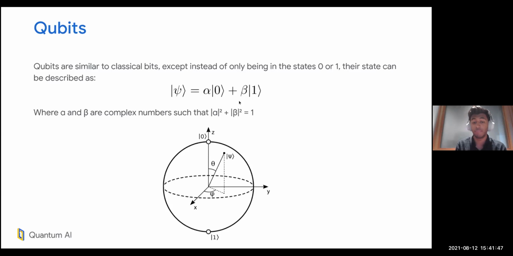For example, you could have alpha and beta both equal to 1 over root 2, and in that case, you would have a 50-50 superposition. So you could have that state, and every time you measured it, you would have a 50% chance of 0 and a 50% chance of being 1. So this is sort of the idea of superposition, and it would give our quantum bits such a rich landscape. So instead of just having a single integer 0 or 1, we essentially have like 2 angles to store our information, right? And that's obviously a much larger space.